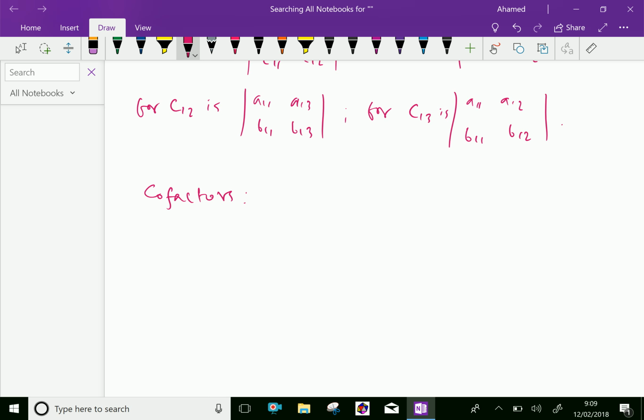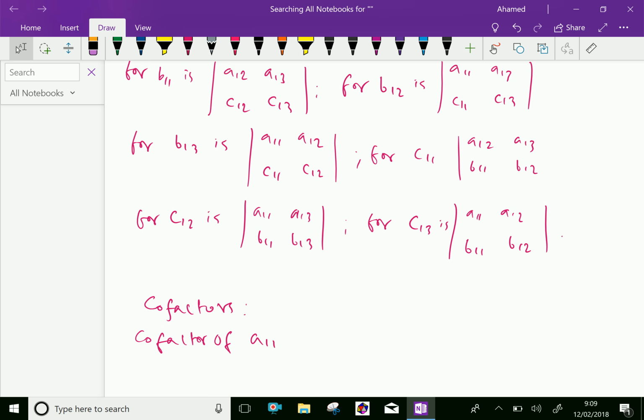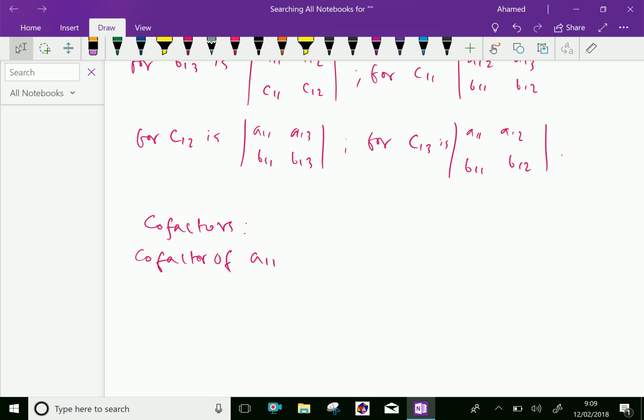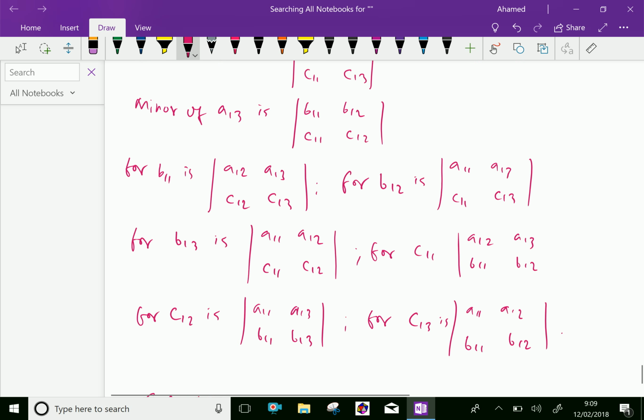The cofactor of A11: the position of A11 is first row, first column. So in general you have to express -1 power, here 1 and 1, that is first row, first column. So 1 plus 1 decides the sign of the cofactor.